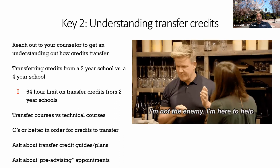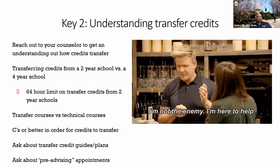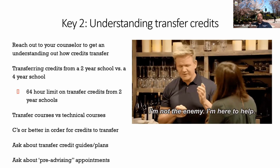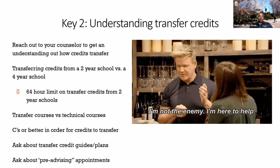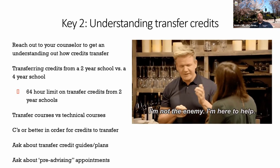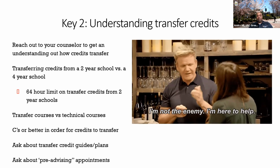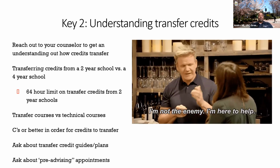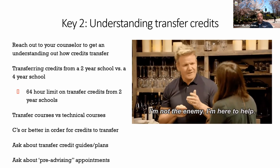But when you think of the traditional college transfer courses, think your English, your math, your science, your social sciences, humanities, things where the 4-year campus is likely going to have an equivalent course that they can offer you. So if you have a freshman literature class, the likelihood that we could offer an equivalent course to freshman literature is really, really high. When you've taken something like welding, as an example, I know welding gets picked on a lot. It's an important job function, and I'm glad that we've got those folks out there. But as a 4-year campus, I don't have any credits that I could offer similar to that. So that's where the equivalent piece is going to be important.